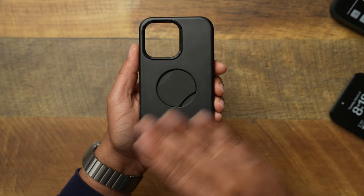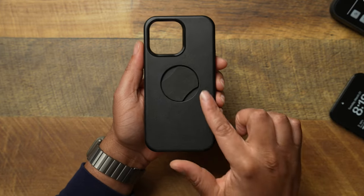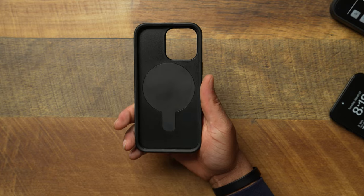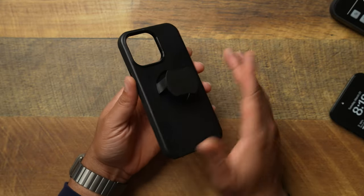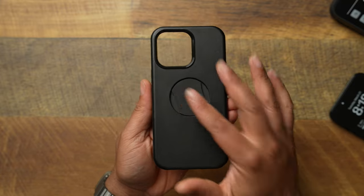If you're used to the Symmetry Series, it's going to be that same plain matte black back. But one thing that makes it special is you do have that pull-out grip right here, which if you need to use it one-handed, it just gives you that reassurance that you're not going to drop your phone. When you're on vacation taking pictures over ledges and different things like that, this gives you that extra security. I love things that are there when you need them and out of the way when you don't — that's exactly what this OtterGrip does.